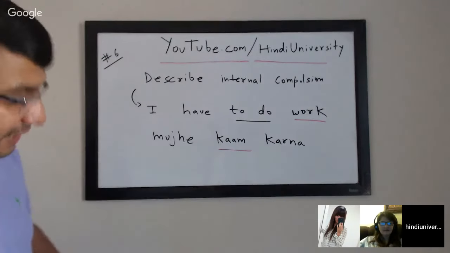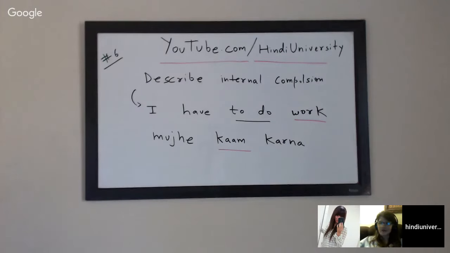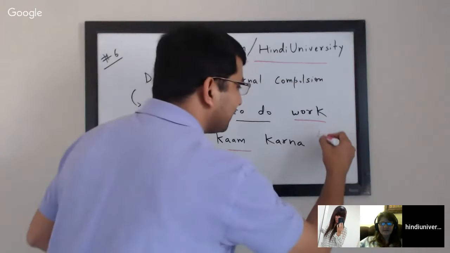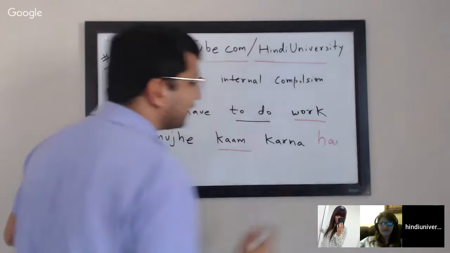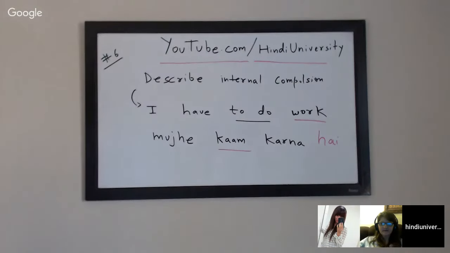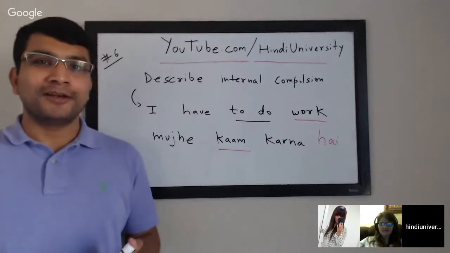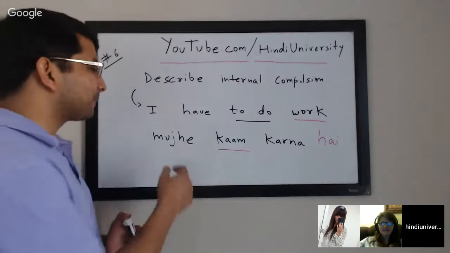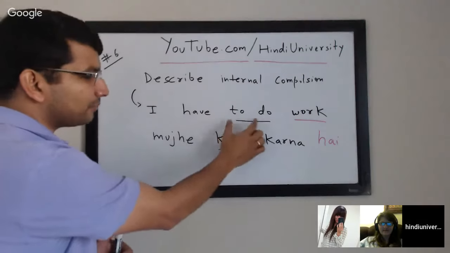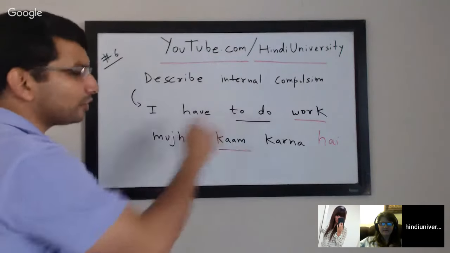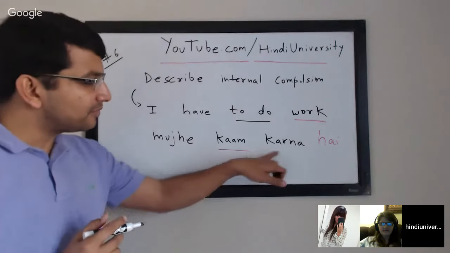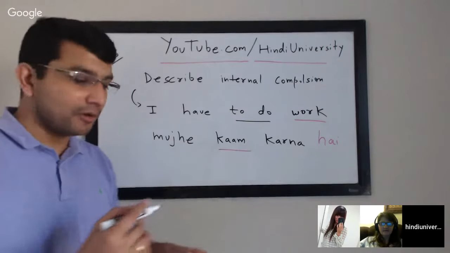So how do you end it? What's the to be form of the verb that you'll be using towards the end? Just hai. Awesome, right? So you will say मुझको काम करना है और मुझे काम करना है. Now this is a slightly difficult topic which we have not done before because as you can see, the ko is used only with the verb to do, and the verb is being used here in the infinitive form.